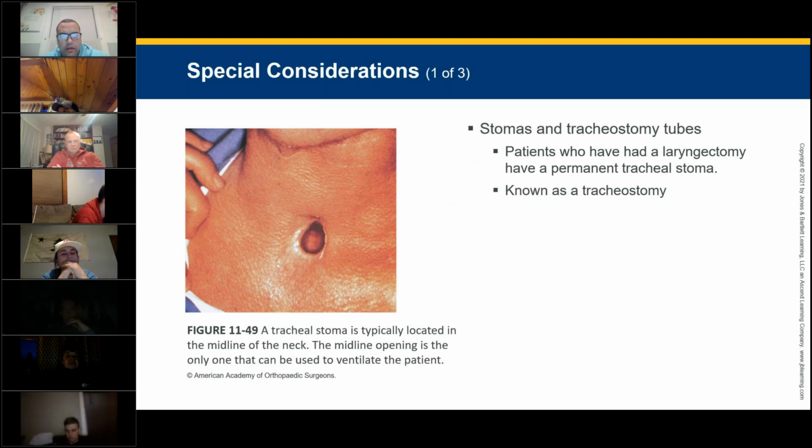In a lot of places, that is not a skill that you can do as an EMT. That's something that you need an ALS provider to do. But that is one of the considerations for somebody that has a stoma or a tracheostomy tube. Sometimes that hole, especially if it's got a cap on it, gets plugged up with phlegm.